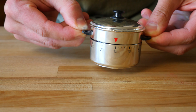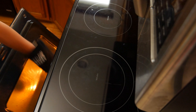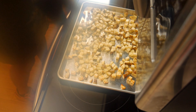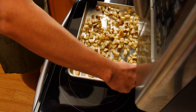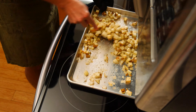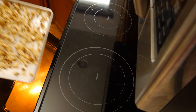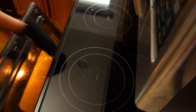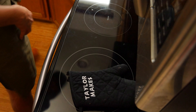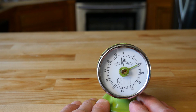Toss the tray back into the oven on the middle rack to start the roasting process. Set a timer to cook this first side for 15 minutes. After the buzzer rings, pull the goods out of the oven and give the potato cubes a stir so each side can roast and get some color. After the mix up, toss the tray back into the heat. Set another timer for an additional 10 minutes. We'll roast them for a total of 25 to 30 minutes or until they become golden brown in color and are tender in texture.